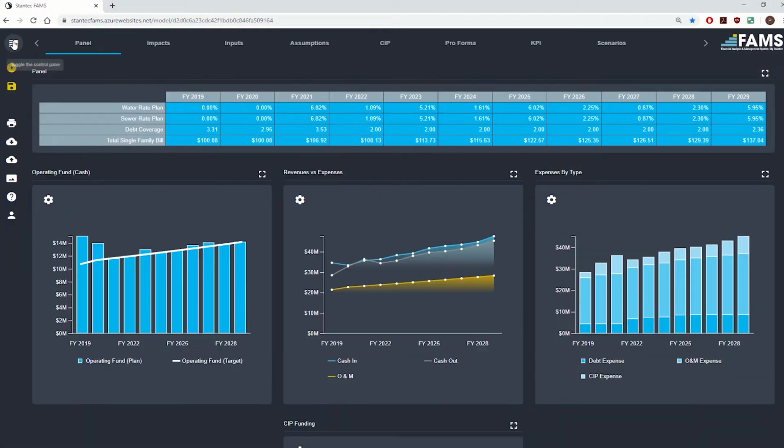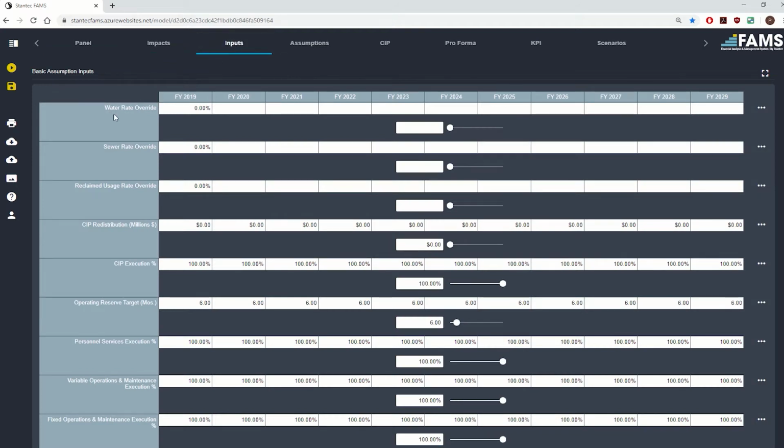And so one of the things that's also instructive to do is, once we've identified what that just-in-time plan is, to look at a different plan of increases that's more level, more modest, more predictable for customers versus just-in-time rates that oftentimes have spikes. You may have a low increase one year, but a large increase in the subsequent year. So we have the ability in the model to come in and override the increases, such as I'm doing now, to go ahead and put in an equal annual plan of increases.